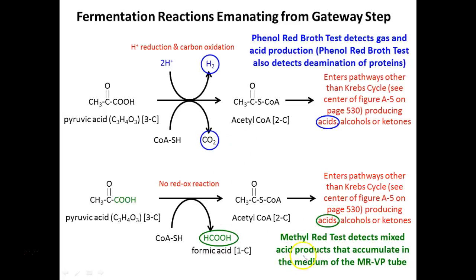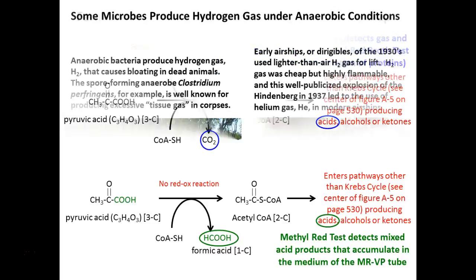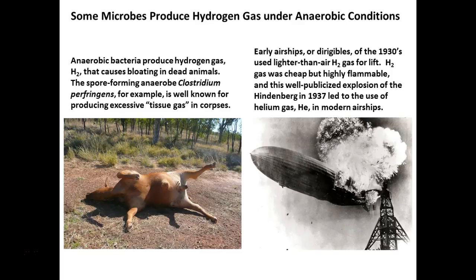So especially with the Methyl Red test, we were really looking to see how much acid was produced. We wanted to know if a large amount of acid was produced. And usually it's more than one acid. So the typical name for this test, other than the Methyl Red test, we're actually testing for what? Mixed acids. We're looking for a mixture of acids, to see if it produced a whole bunch of acids.